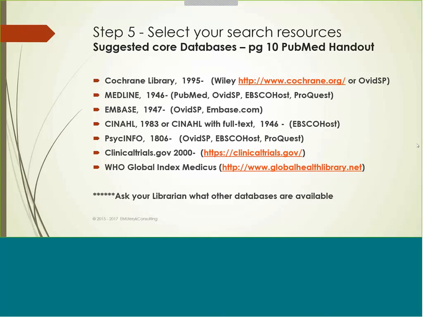PsycInfo is put out by the American Psychological Association, and again, for supportive care or quality of life questions, it is a good database to search. It's not top-heavy in the clinical terms or the disease terms, so you don't get a lot of retrieval, but you will get different citations. The other thing that both CINAHL and PsycInfo include are dissertations. So if you're looking for an instrument or a questionnaire to measure X, Y, or Z, so not so much for this topic, but for other questions that you may have, you will get references or citations to the dissertations, which, of course, can be quite useful.